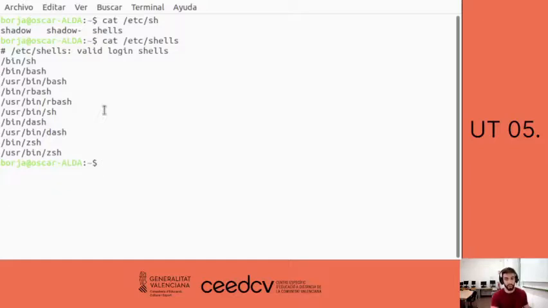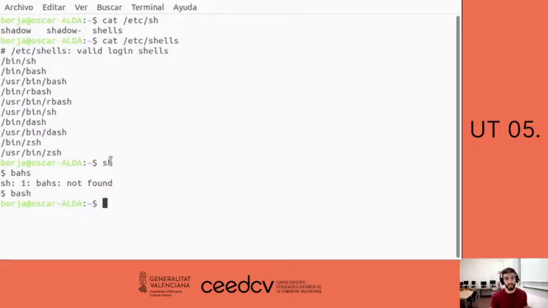And if you want to change the shell, you can write the name of the shell that you want, and then the console changes the shell. For example, I put sh, it's another shell, and you can see the difference from bash.